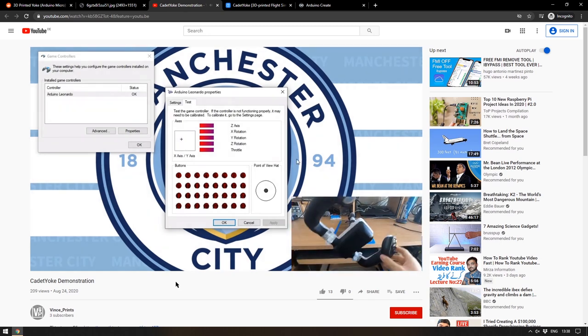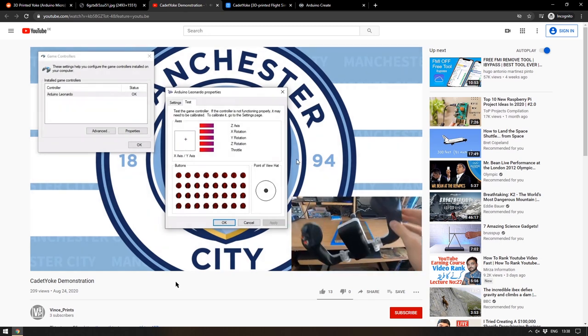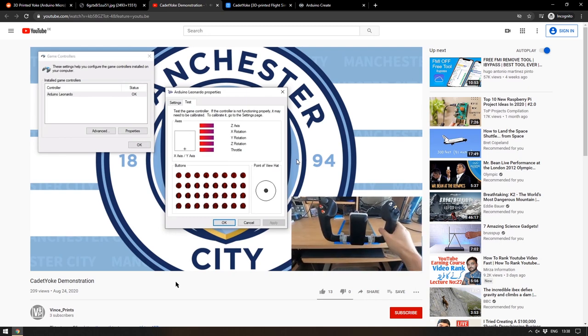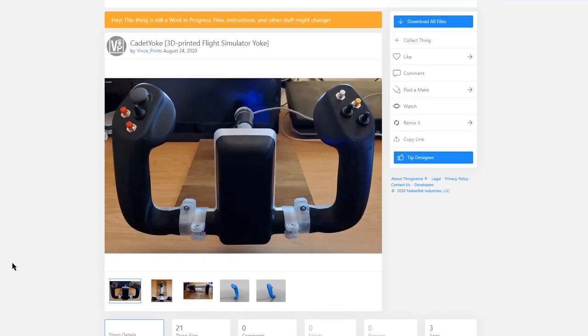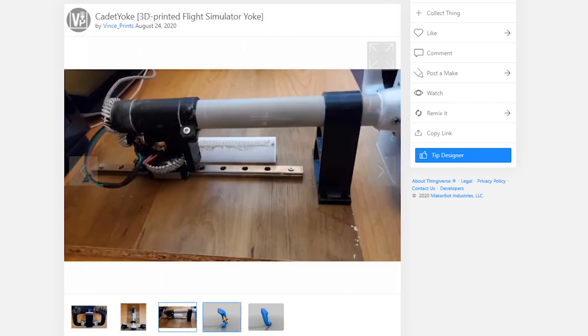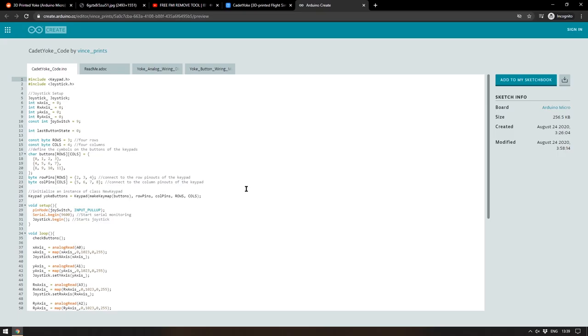It means you can set it up like you would any other controller, and it uses the Joystick.h header for Arduino, which is a very powerful library for getting your own joysticks working with the ATmega32U4 chips. If you are interested in trying to make this for yourself, Vince Prince has put it up on his Thingiverse account. And as you can see, it's all of the parts you will need to get this thing going. And the code used has also been posted on the Arduino Create site.